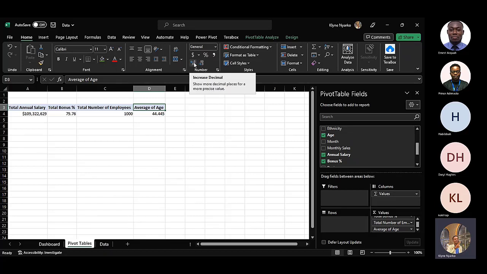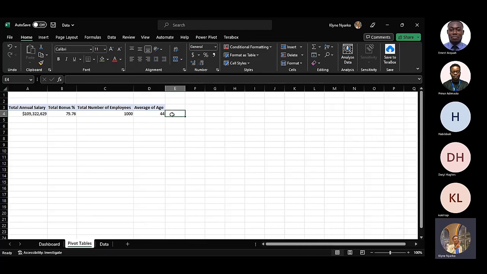If we go close to it, we see there's increase decimal and then decrease decimal. In this case, we want to decrease the decimal to get a specific age. So we can click here 1, 2, 3, then we have our average age, or the average of the age of the employees that we have. That's the total number of the employees.